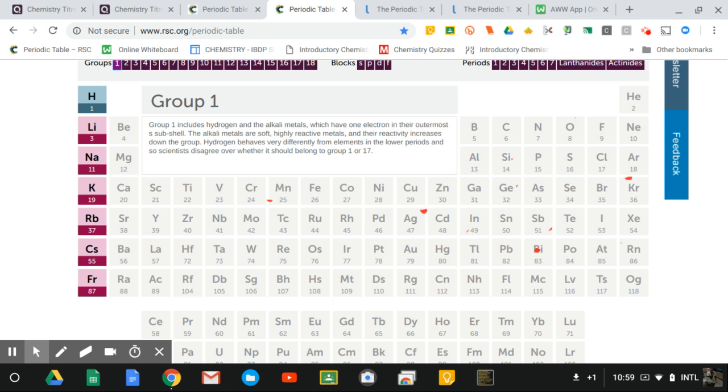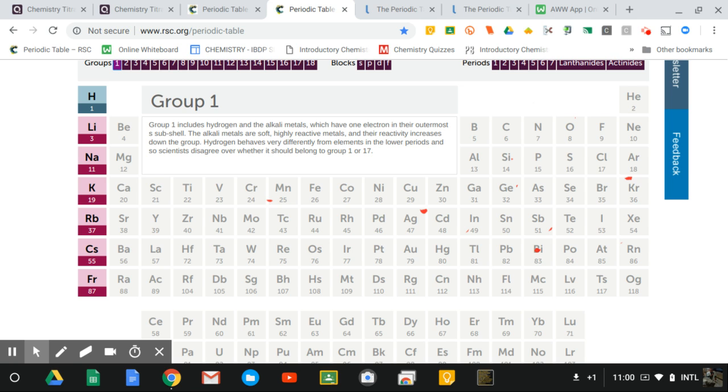Hydrogen. Is hydrogen a metal? No, it's a non-metal, but because the electronic distribution is one electron in the last level, that's why they put it in group one. But practically all the properties of hydrogen are non-metal. It's a gas at room temperature, it can form covalent compounds, it can also form acidic compounds like hydrochloric acid, sulfuric acid, while the rest of the elements in group one are solid at room temperature.